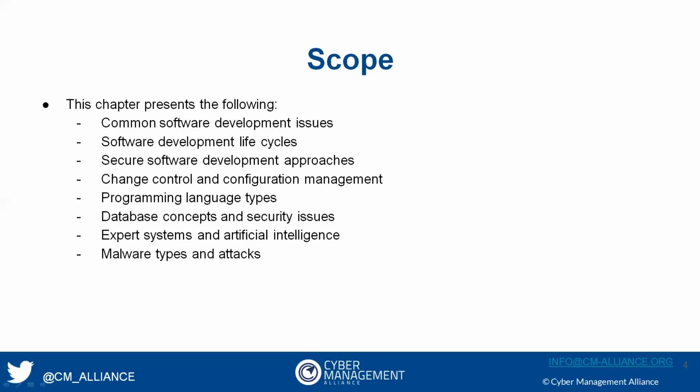So this particular domain has two parts. One is the software development life cycles, and the second part is various attacks that can happen on a software. And as a result, what you need to consider during development, right? You need to keep in mind so that those attacks don't occur.